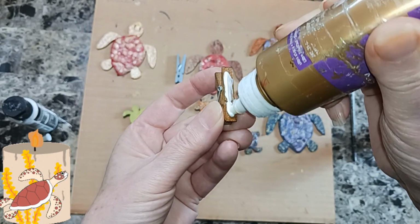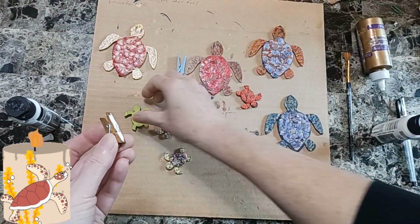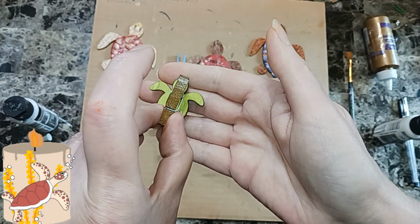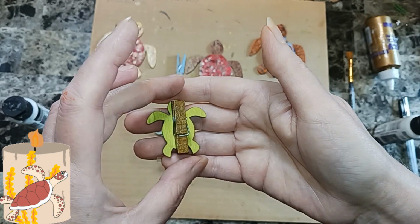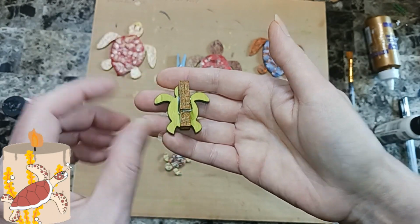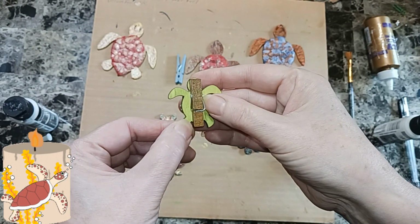I'm just gonna put it the whole length of that and then stick it down on a turtle. It's gonna show a little bit because it is a little longer than the turtle. That's okay, and I'm gonna put it in the middle.